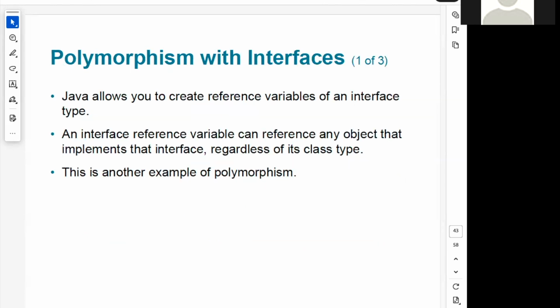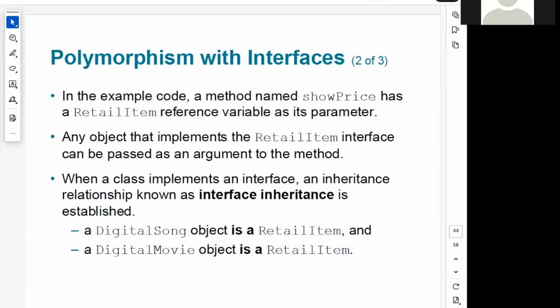When you use polymorphism with interfaces, this is yet another type of polymorphism. Instead of specifying a parent class, you specify the interface data type. You can define an interface such as a retail item, and it can have methods like show price, with maybe some parameters.